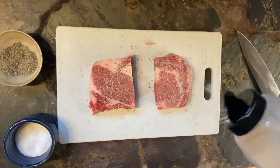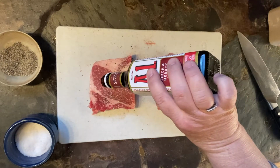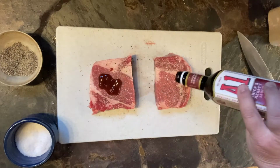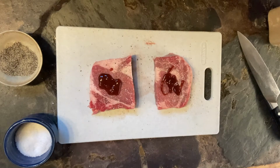Feel free to just add salt and pepper. That'll work fine, but we really like those flavors of the A1 and the garlic powder too. So just be liberal there, maybe a tablespoon or two, and then take a fork and spread that around.